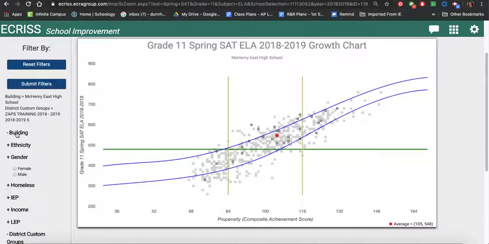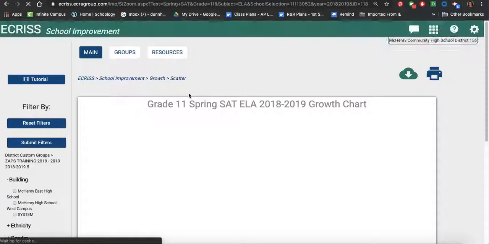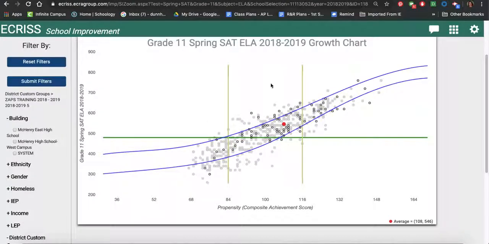We're going to take out building, so we're going to have all students in the whole district, and you can kind of see that. If I were to click on each student here, it would take me to a listing of skills that student needed to improve on based on the SAT subscores and how they might be able to grow to meet the next level of growth. In this case, there is no next level of growth because it's juniors, but it gives you an understanding of where kids sort of fell.